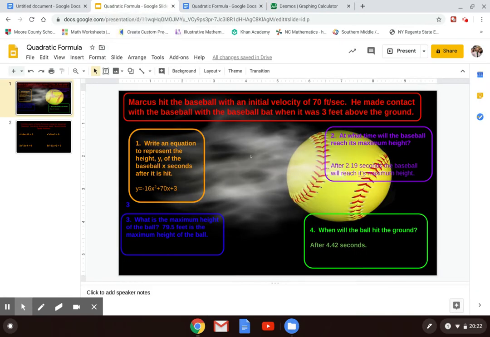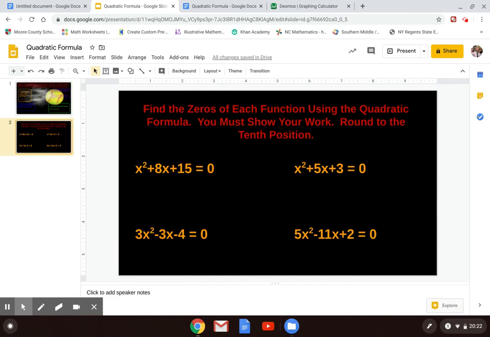So I know you might be saying now, well, why can't I just use Desmos all the time? Well, because you're not always going to have Desmos at your disposal to use all the time. So we have to know how to use the quadratic formula, because the quadratic formula also opens the doors to lots of other things in math that you're going to be learning. Okay? So what I want you to do next is on the next slide, there are 4 quadratic functions, and I want each of you to solve these quadratic functions using the quadratic formula that I just showed you.